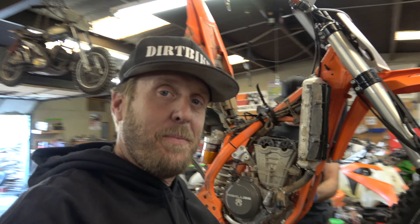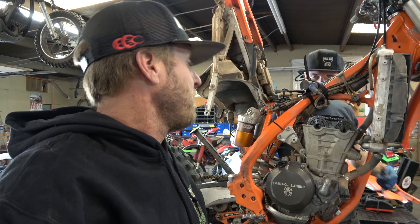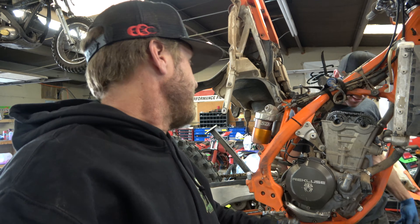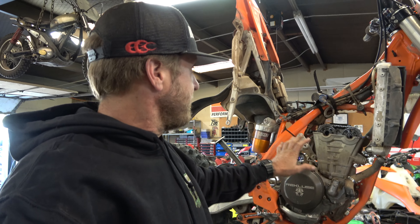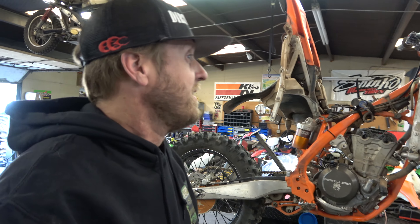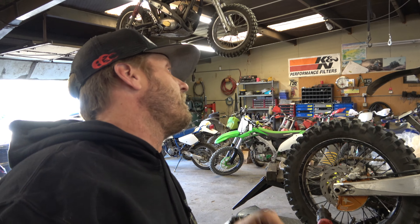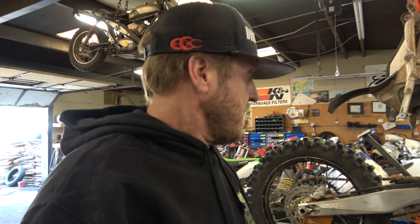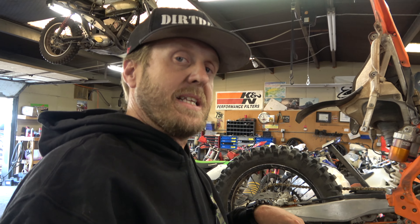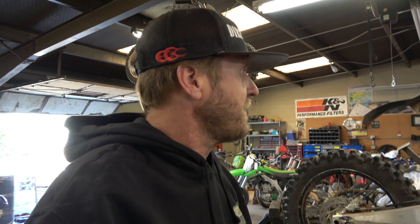Our man is putting a top end in this lovely KTM 350 - just a maintenance situation, nothing really wrong with it, which is awesome. Everything's off - and here's the loveliness of modern four-strokes: all this has to come off to get that off, which is ridiculous. Going forward on that, we're also going to be doing fork seals on the AER forks - I've already got a video on that, I'll put a card up. We'll be doing a full service including greasing the air spring and all that, and I believe putting a fuel filter in the tank as well.